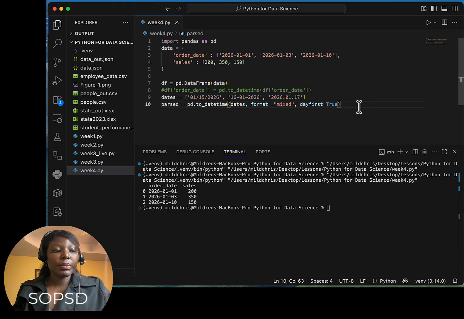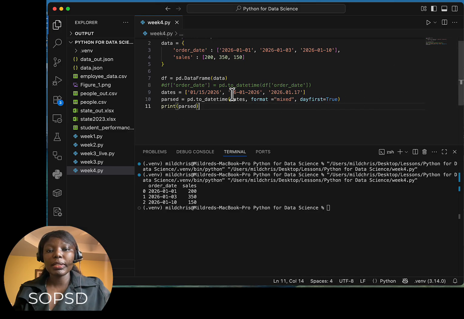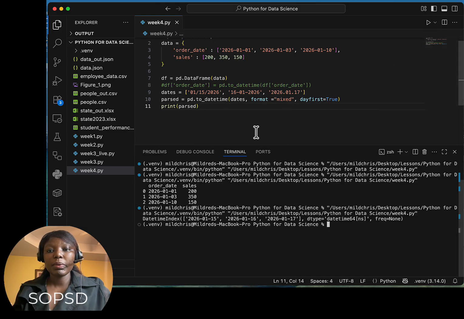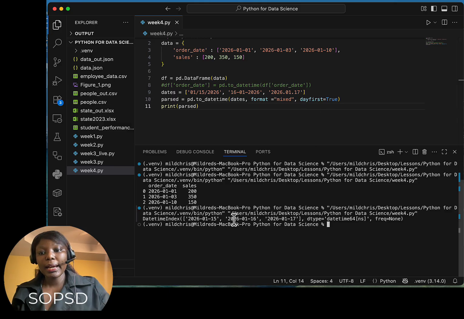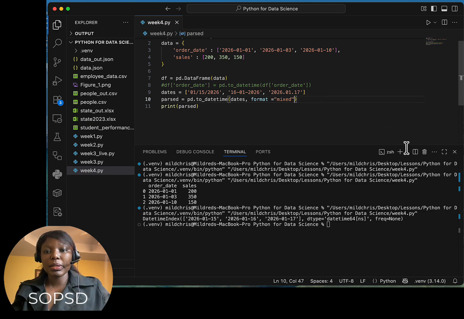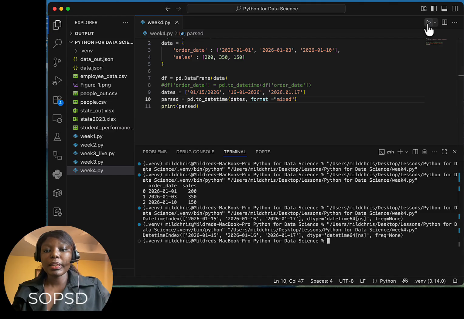And so when we print parsed, we should have all of these date formats changed here, so we can see we said dayfirst equal to True. So what we have here is year, month, day, year, month, day, year, month, day, like this. So when we use dayfirst equal to True here, we don't really have that apply. It just did the format like this, where we have year, month, day. So let's remove this dayfirst equal to True, and let's see what we have there. And when we run this, we still get the same thing.